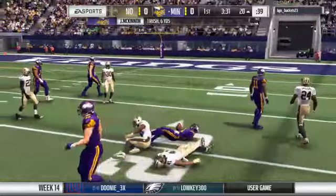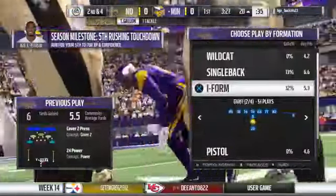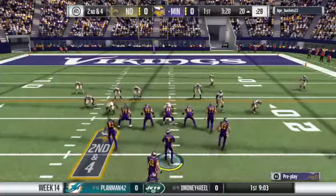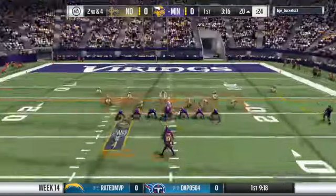And he's going to fight his way forward here for a modest gain. It's a 6-yard pickup, and it gets him to 2nd and 4. Some runs are blocked so well, you almost forget that someone has to carry the ball to gain the yardage. The leverage by the offensive line to create space up front, really well done.